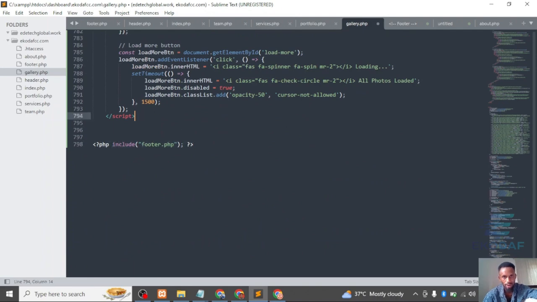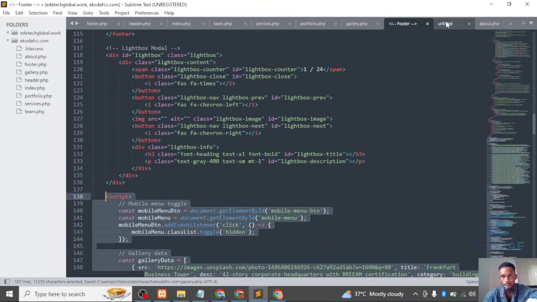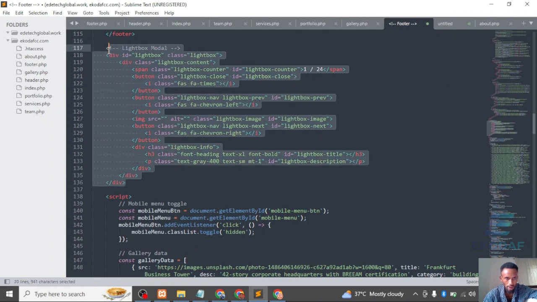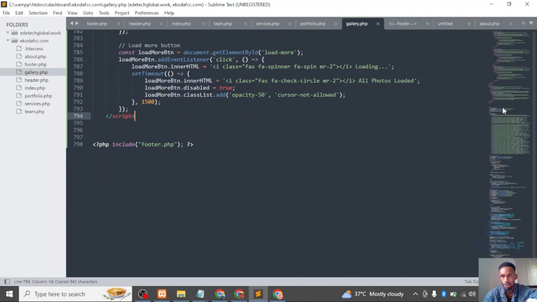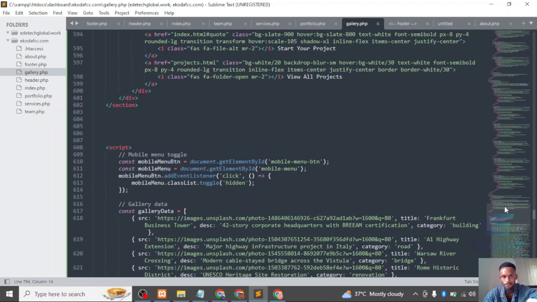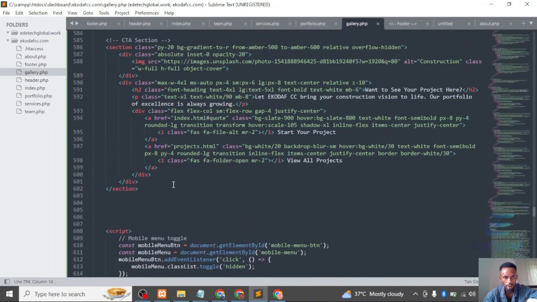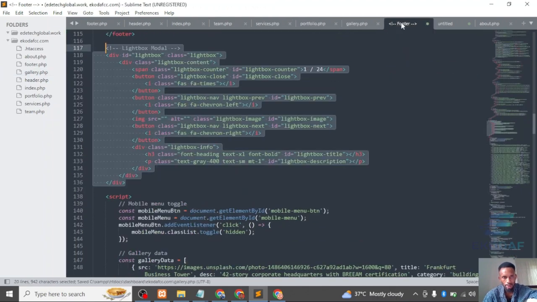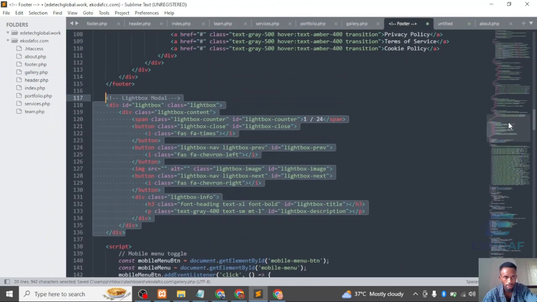So this is the style for this page. I will also copy, because there is a modal here. This modal component brings out the full view of the image when you click it. I think it's before the script. Yes, it's before the script.